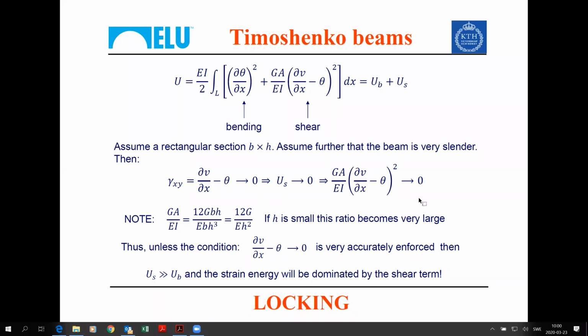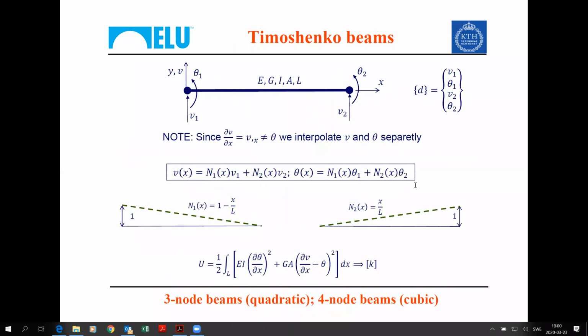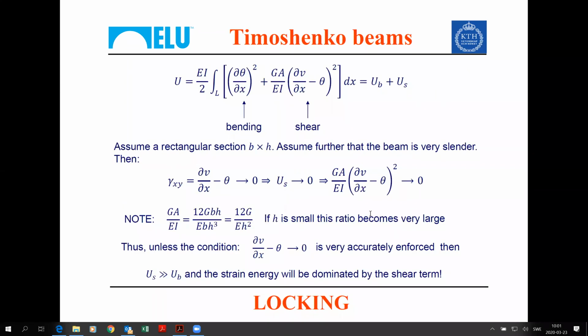Now, how well can we enforce this condition? Well, this condition is actually enforced in our finite element by our approximation. V of x is this, θ of x is this. If we have a linear approximation, we will have a rather poor approximation here. So the condition will not be actually very accurately enforced.